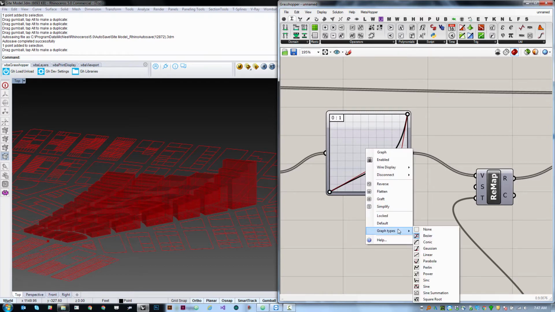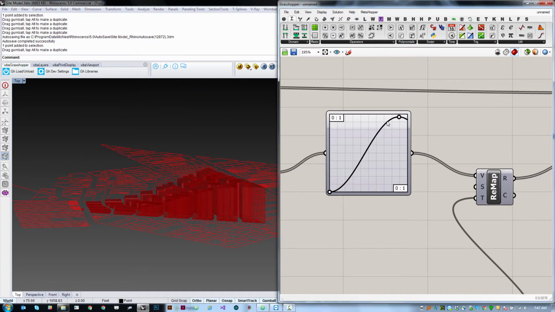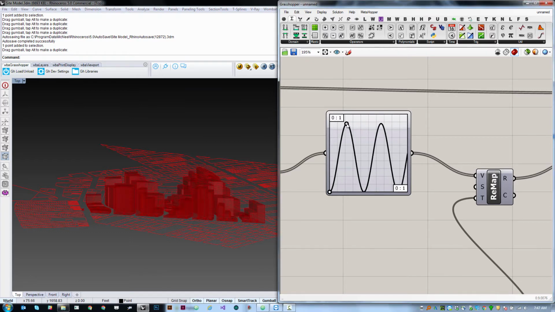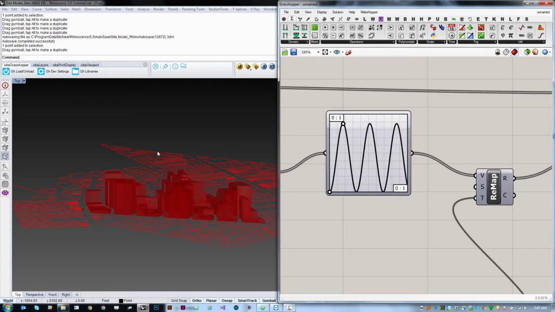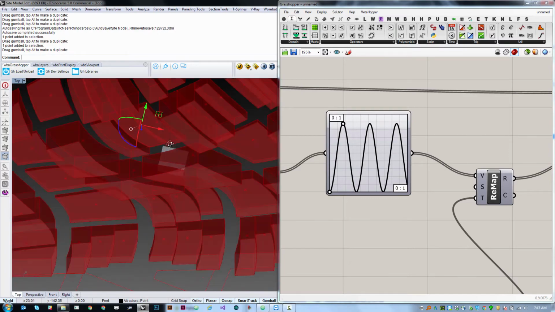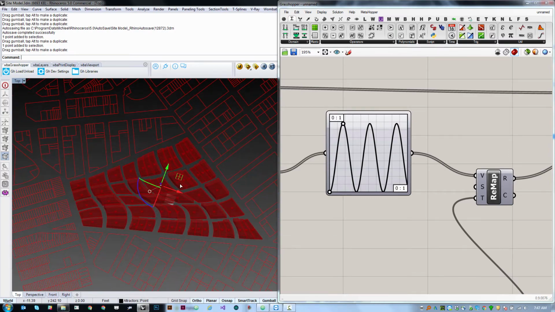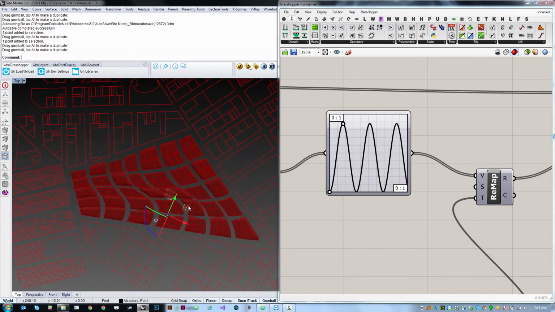Now, you can play with some of these other graph types. The sine curve is kind of fun, where it starts out looking like the S curve that we just drew, but if you drag these points around, they now do different things, and you can create a wave relative to the location of that attractor point. And again, as we move this around, it's actually going to create a wave. It's a little hard to see, radiating out from the center of that point. So that's another option.